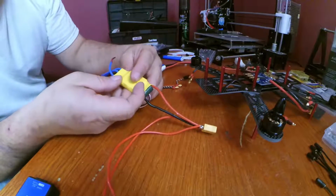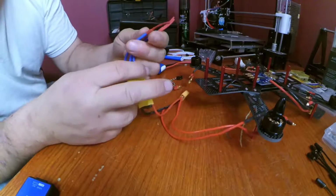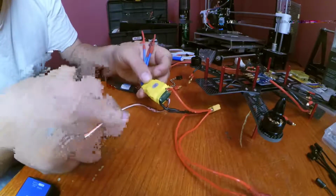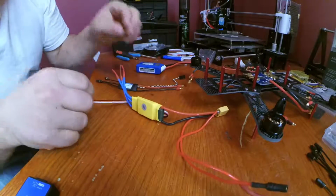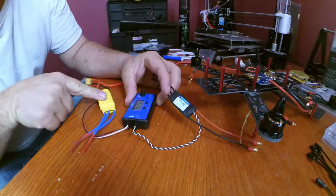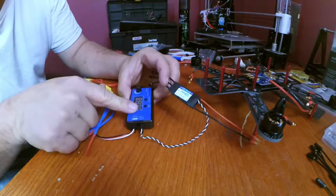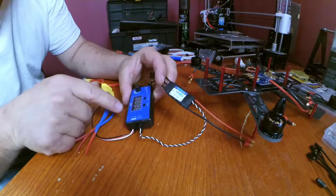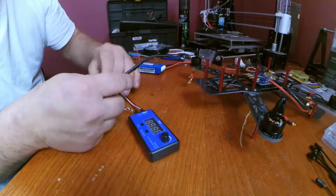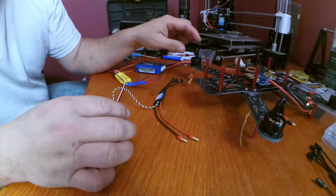But if I wanted to, I can also use this to test, which I put heat shrink on the end of the motor end, so that they don't arc or spark or touch something and blow up and catch a fire. But basically I'm using this to power my servo tester. So I'm using the UBEC in here, I'm using the 5-volt signal in here to power this, which is going to act like a flight controller, but we can manually control our ESCs to make sure that we get them wired up correctly.